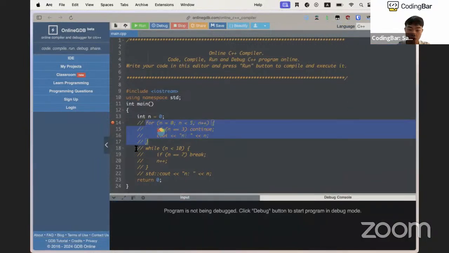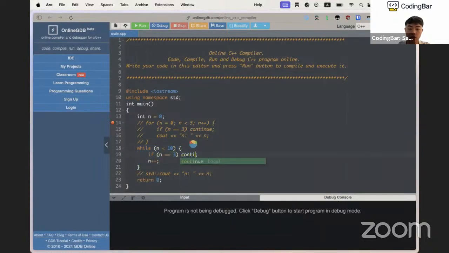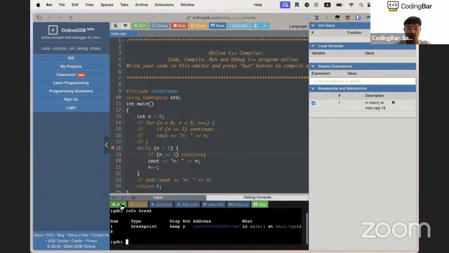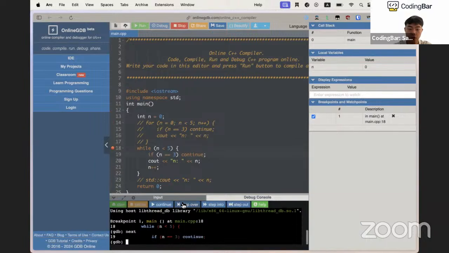So in our while loop, while n less than 5, if n equal to 3, continue. Okay, let's debug this. Step over, print out n, n plus plus. Now n is 1.